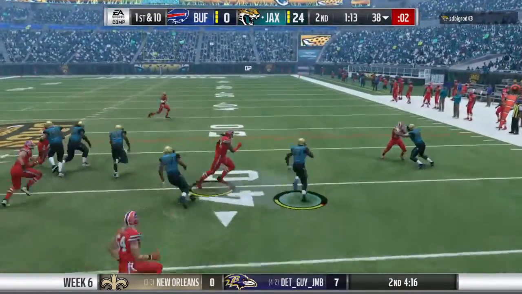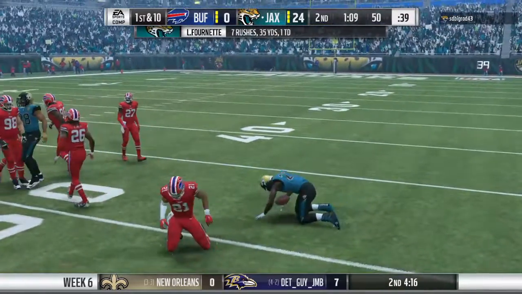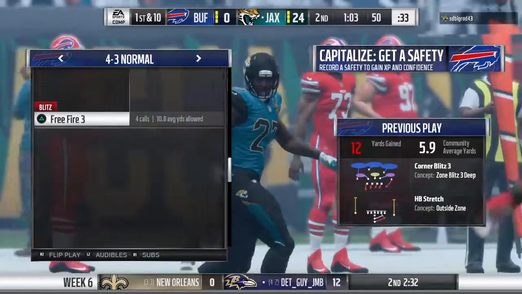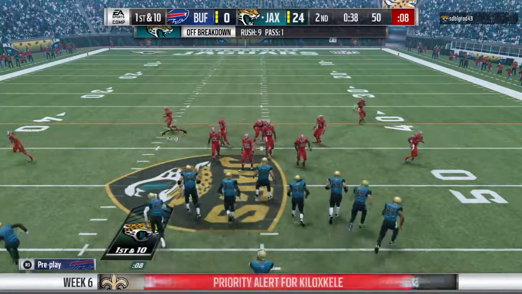Fournette running right. Always got some breathing room. And he gets this one to midfield before he's brought down. 12 more yards there and another 1st down. We both know it's difficult, but they've made it look effortless out there. Through the air, on the ground, they've moved the ball with relative ease.